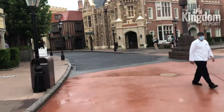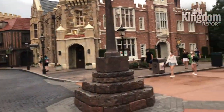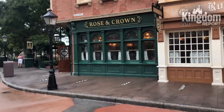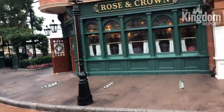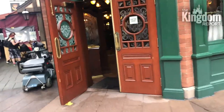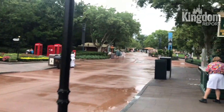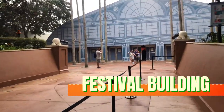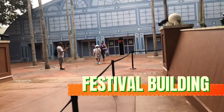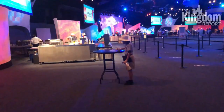The storm has passed and it appears there are even fewer people than before. The United Kingdom pavilion is relatively quiet. The Rose & Crown is still open — that was a very tight squeeze before, so social distancing is in place to the max with maybe five to ten people tops. It's a nice place to get a cold pint of Guinness. The atmosphere is great — a fun place to relax, cool down, and eat good food. I got mac and cheese and a charcuterie board.